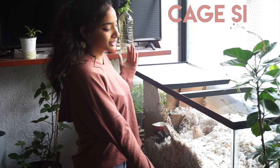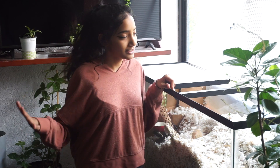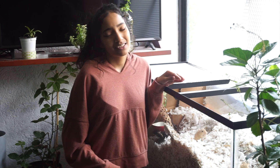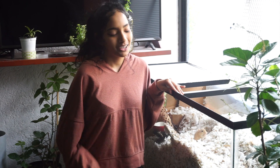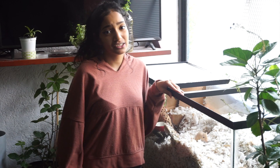The first thing you'll want when owning gerbils is their enclosure. I recommend at least a 20 gallon tank for a pair. Avoid Critter Trails — they're not suitable for any animal. They are way too small, made of plastic which your gerbils are likely to chew, and the additional expansions do not count as additional space. There is no enrichment in those spaces, so avoid the cages you see at Petco and PetSmart.